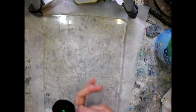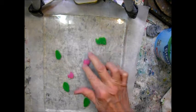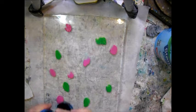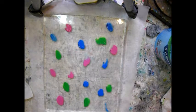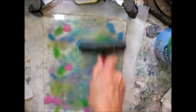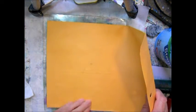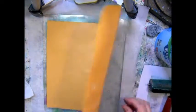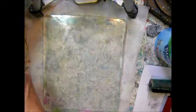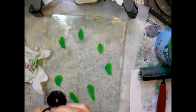So there I have a jelly plate and I'm going to make some prints on the envelope. I'm not all that worried about what it's gonna look like, but I try to use some colors that I think go well together. And there will be some brown showing through from the envelope itself. Maybe I used a little too thin paint layer because the manila envelope is pretty heavy, but I'm not gonna worry about it.